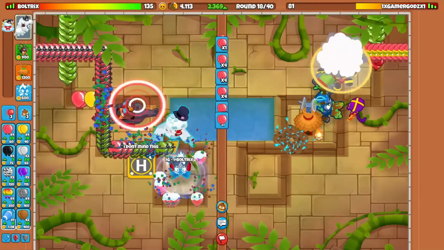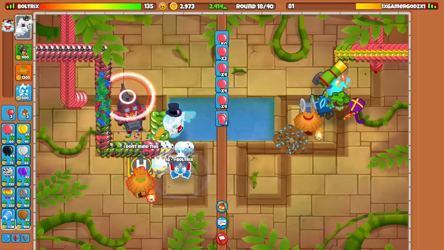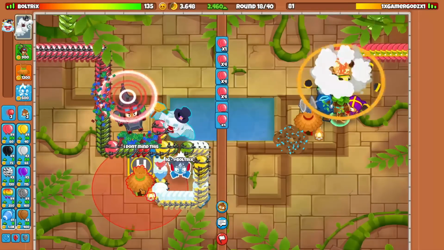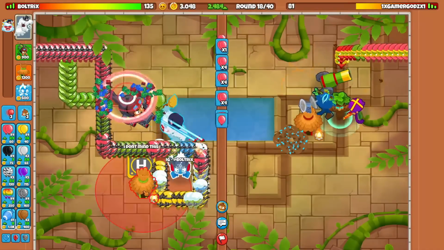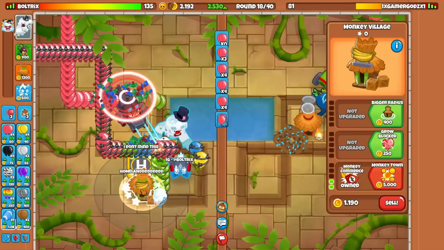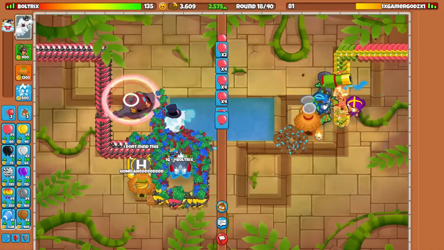By the way, some of these balloons are starting to push through a little bit. We could also, you know what? Let's go for a village here. So first of all, let me go for the faster firing, because now that I know that I want to go for a village right here, I can just cross path this with the radar scanner to grant my helipad the ability to pop camo balloons, of course. Okay, so that's exactly what we're gonna do.